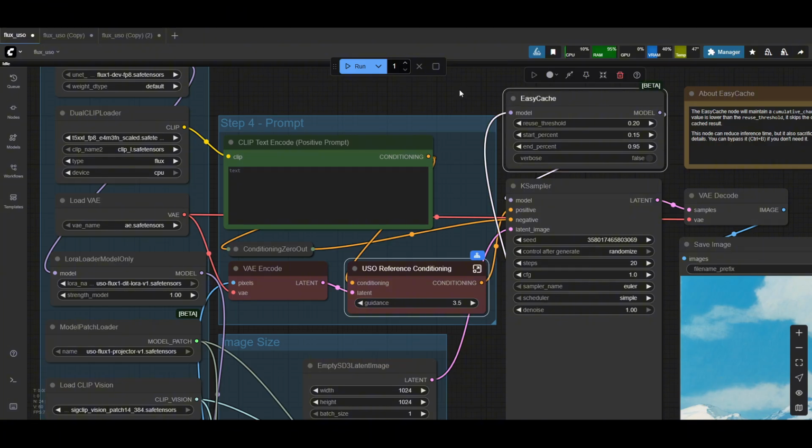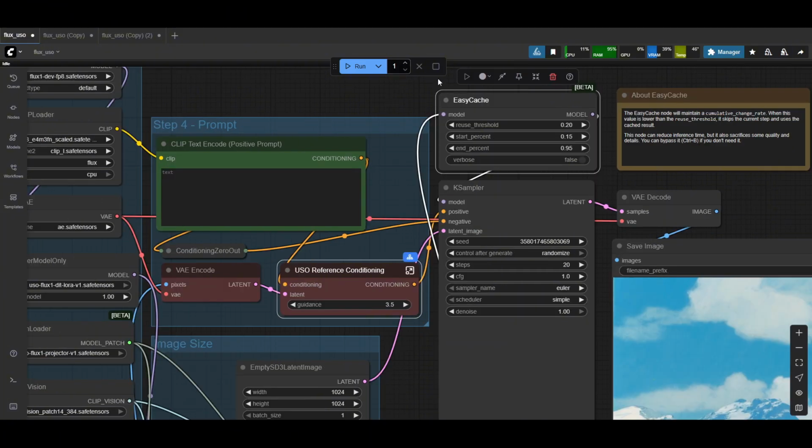Cache, which is another new node by ComfyUI. It's actually a pretty cool node. And it can help speed up generations by quite a bit. If you're interested to know more about Easy Cache and how it works with a few other different models, just let me know in the comments, and maybe I'll do another video on this by itself. The Easy Cache basically will reduce the amount of steps required. Even though it uses 20 by default, it will check, and if the output is already pretty much close to what it's expecting, it will bypass a whole bunch of steps. So maybe out of the 20, it skips the last 7 or 8, and then you're done on step 13.